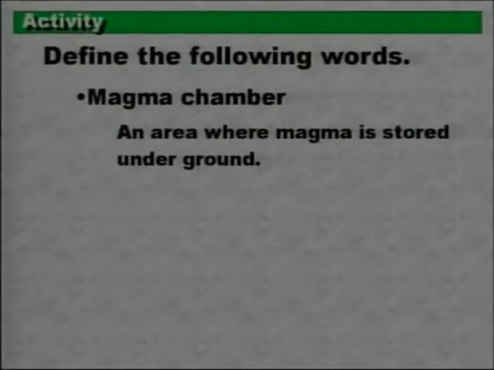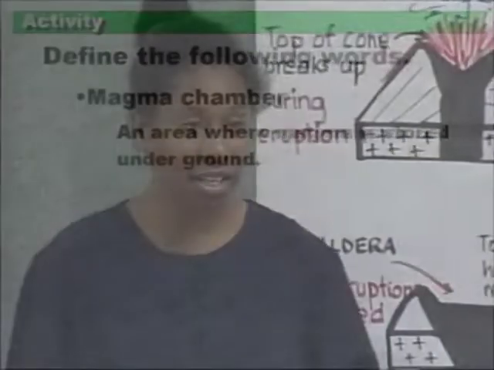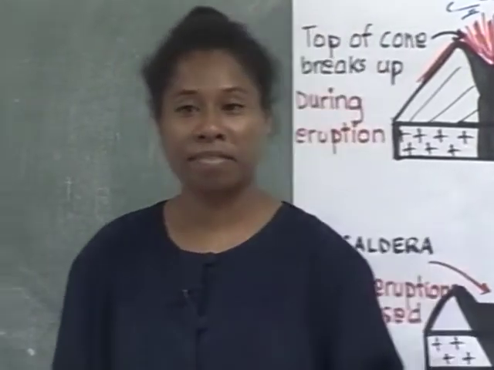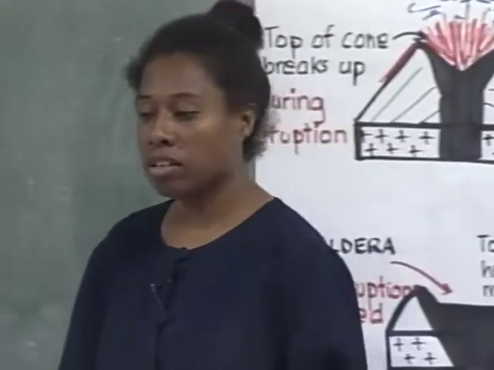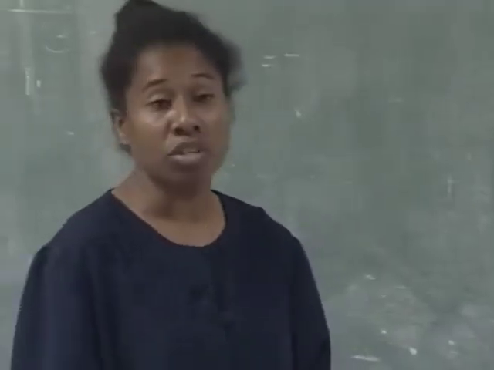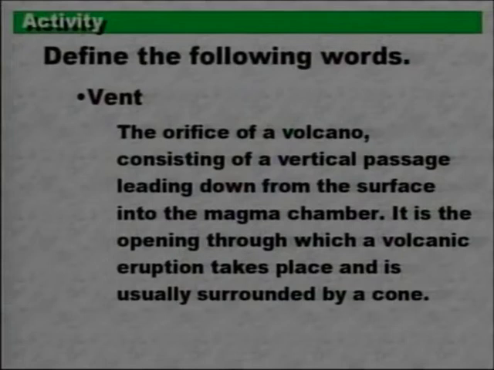A simple definition is given from the monitor there. Magma chamber: an area where magma is stored or generated underground. Moses, the next word, vent. A vent is a deep hole which lava is pushed out of the surface of the earth. A deep hole, okay, a deep hole where lava is actually pushed out from under the surface of the earth. Okay, we'll check on the definition. We'll make corrections also. The definition would be similar to what Moses has given there.